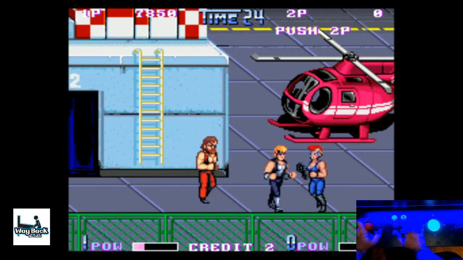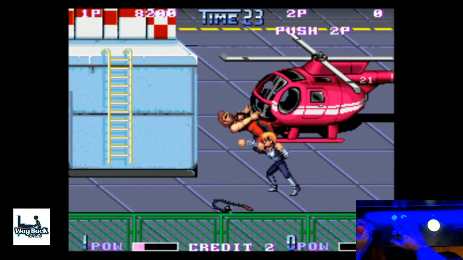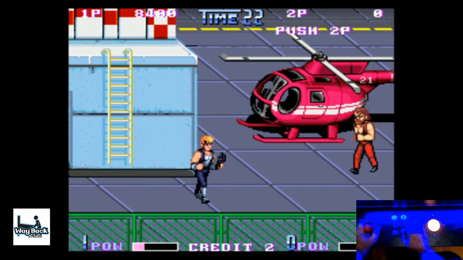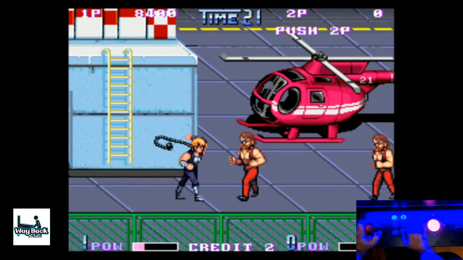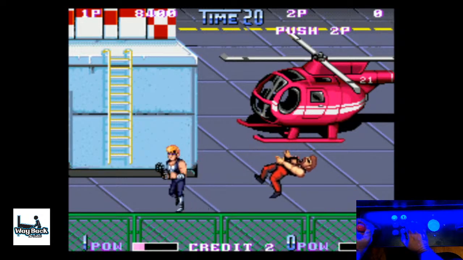Now, one thing I will tell you about this game, it's definitely a lot easier when you got two players. Way easier. So if you're playing on a machine like this, try to bribe someone to play with you. It shouldn't be too hard. It's a fun game, but definitely try to bribe someone to play with you because it just makes your life a lot easier.